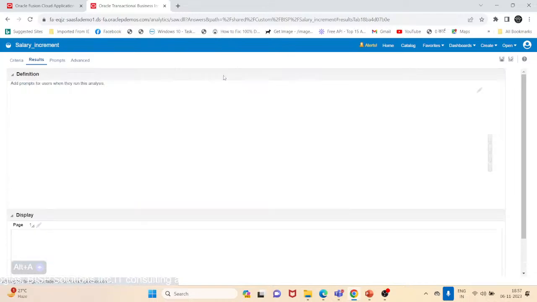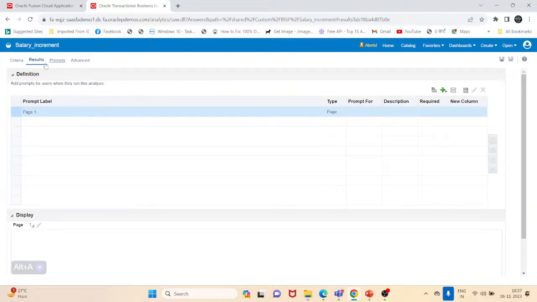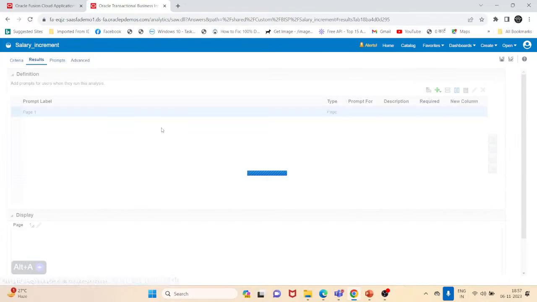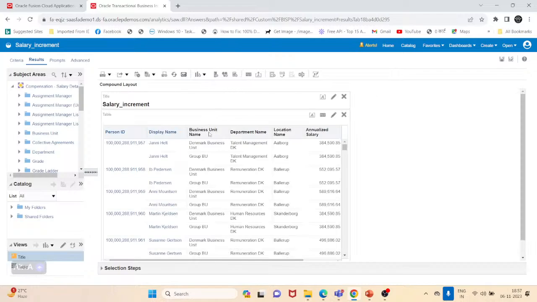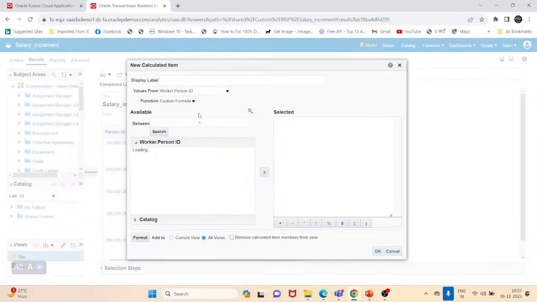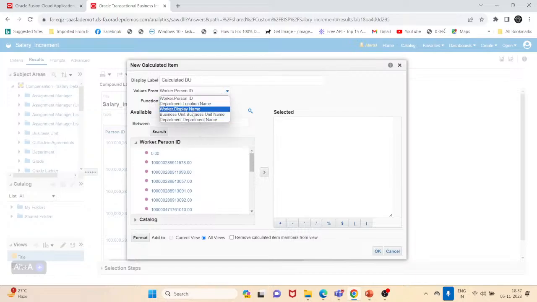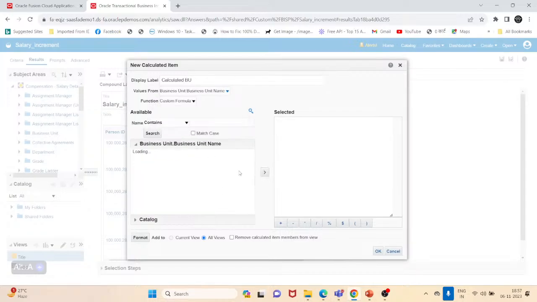Okay, let me add the calculated item, maybe provided as calculated view, and we're going to choose the business unit.